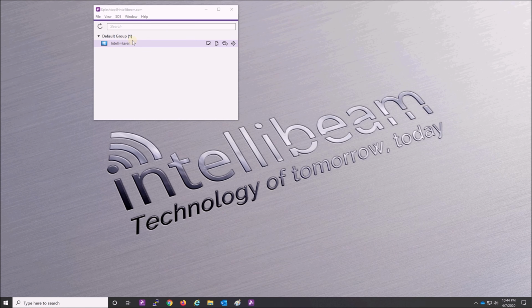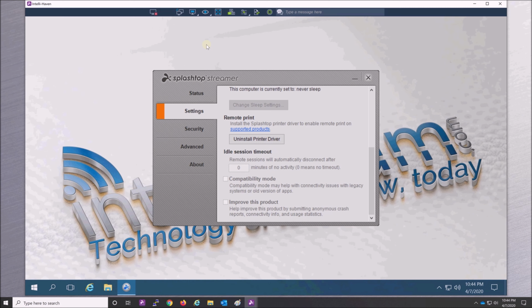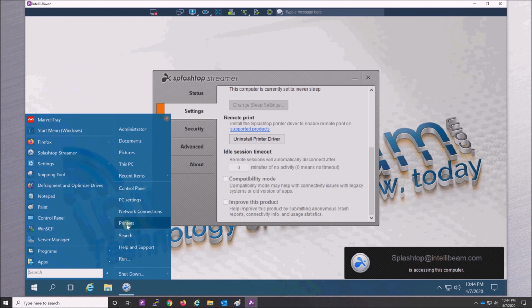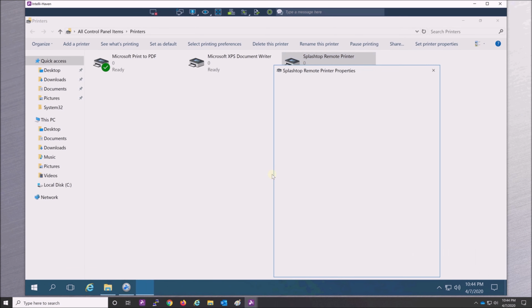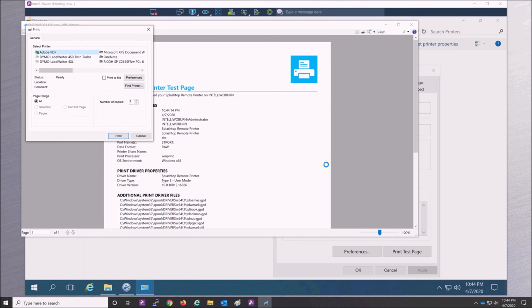So now you're going to want to go back to your remote computer, remote back in, and then go to print something out of your printer, Word document, whatever. But once again, I'm just going to print a test page. And there you go. You're going to see it's going to want to print now out of your home printer over here. You can pick whichever one that you want it to come out of.